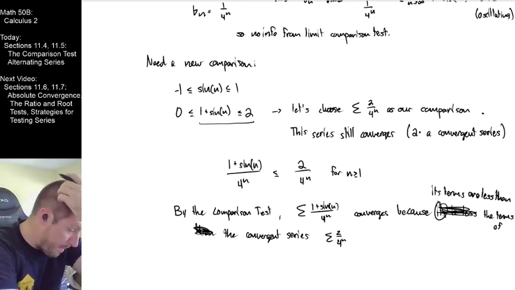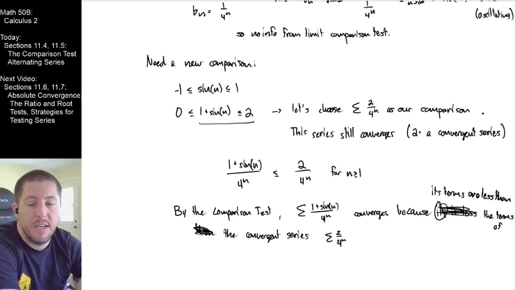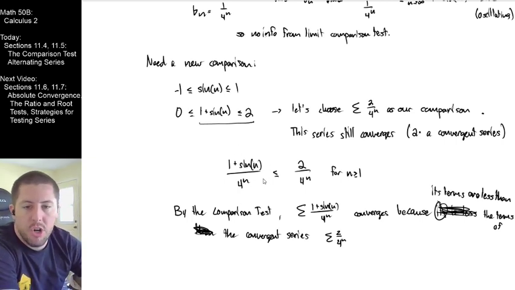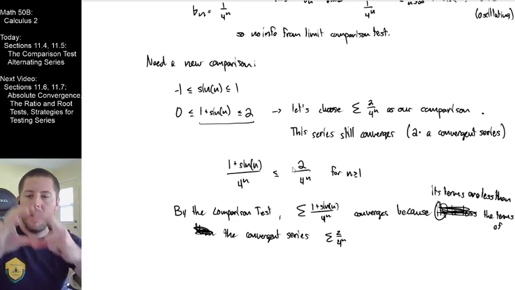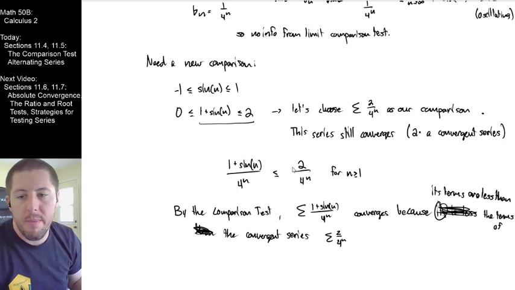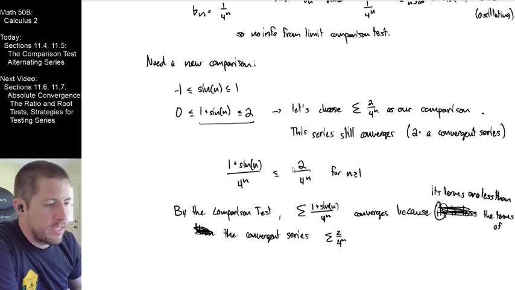Okay, and so I wanted to amend what I was writing right there. The reason I just made that little scratch out edit is because we're really not comparing the value of the series to the value of the comparison series. We're considering the individual value of one term to the individual value of its partner term at the same index of the series. So individually, we're making a term by term comparison. We're not making an overall comparison from one series to the next. We're making a term by term comparison, and that's the important little technical distinction that I wanted to make right there.